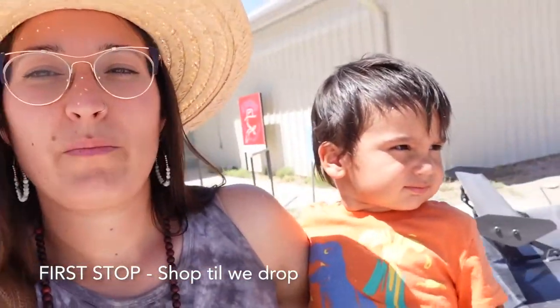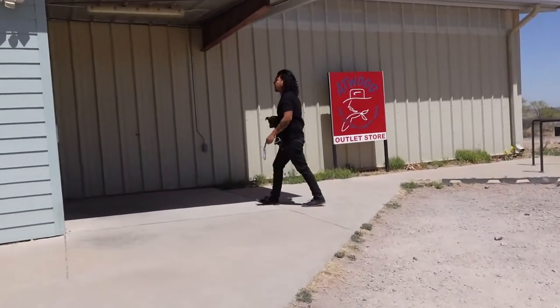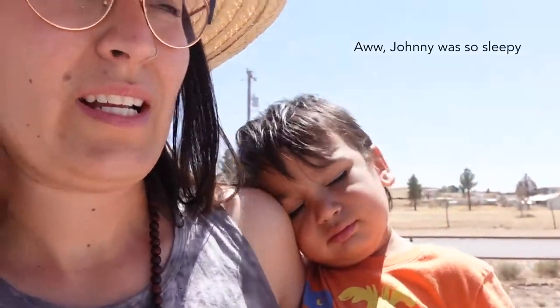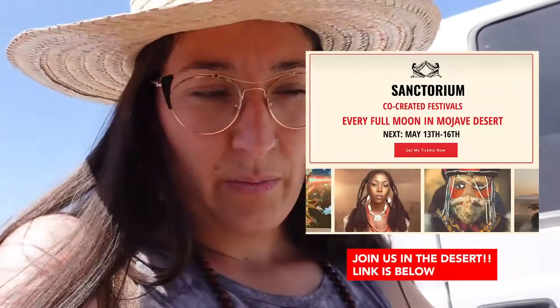First shopping trip is complete. We hit up this store that's going out of business, sadly. But everything was 50% off, so we got some things that we could use, some things that we need. Got a brand new coffee pot since I broke the one from this morning. Plus, we got a 10 cup maker with a thermal, because we plan to offer coffee at Sanctorium. Sanctorium Music Festival coming up.